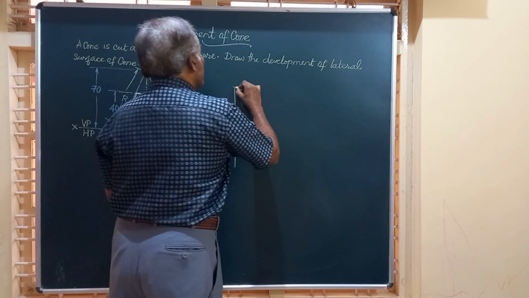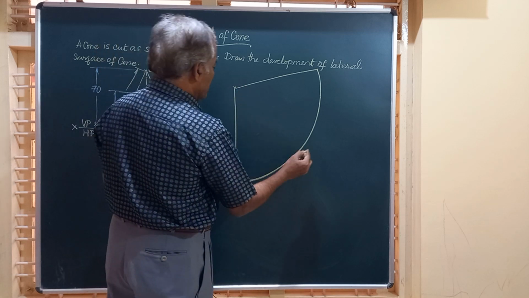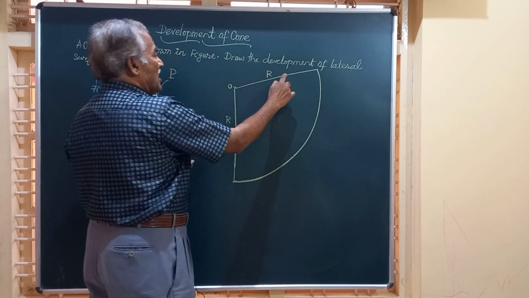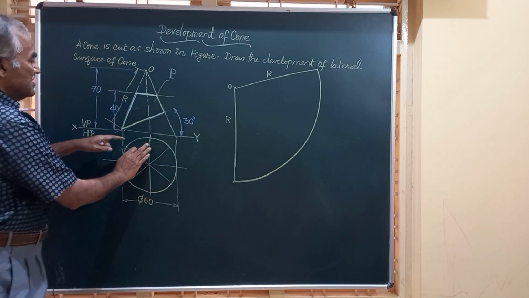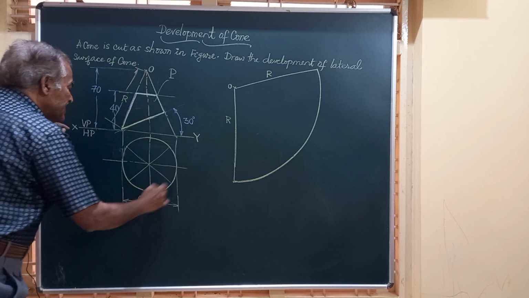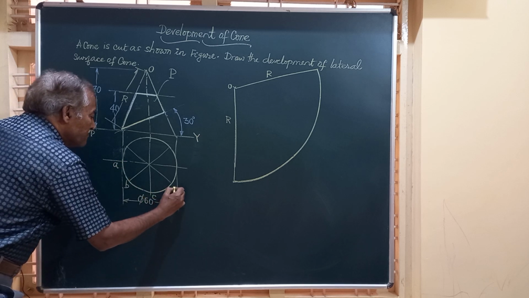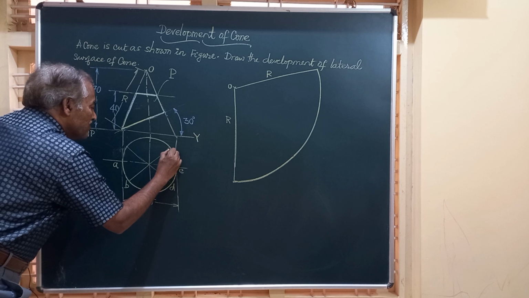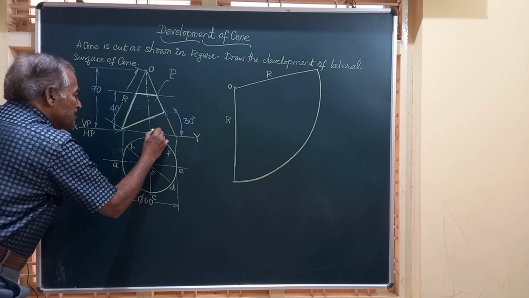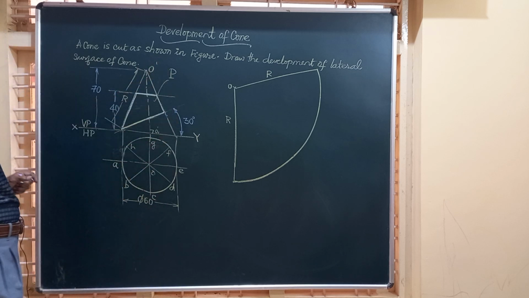Friends, with this value of theta, 130 degrees, let us draw the development of the cone as a sector here. So friends, this is the development of this cone, having a slant generator length equal to R. And friends, I have drawn a circle here to represent the top view, and I have divided the circle into 8 parts. I will name them as A, B, C, D, E, F, G and H. O is the center. This O1 is the center of the base. I will call it as O1 dash and this as O dash.